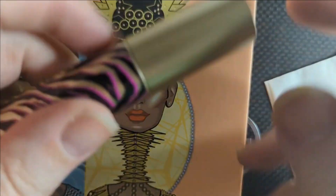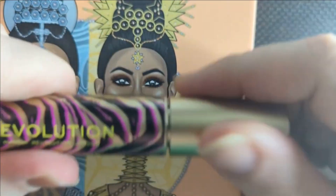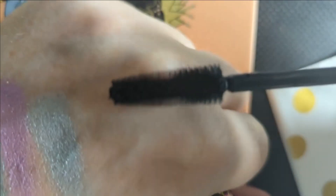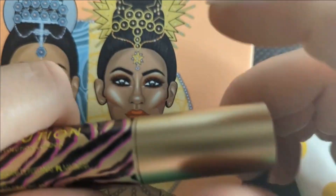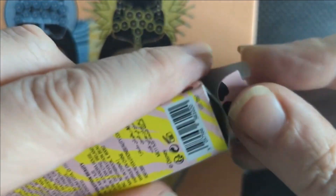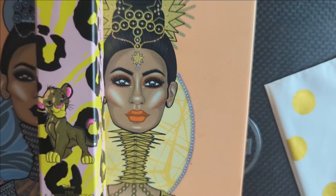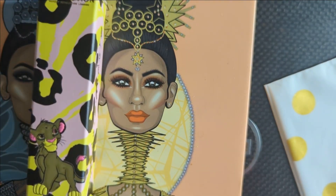Let's get that out. That is what it looks like when you open it, and that is what the wand looks like. I'm afraid this might be dried out — that might be really dried out. We're going to have to try this. I might pull another small one as a supplement in case it has gone dry. If it has, it's my own darn fault. It doesn't come at Makeup Revolution — I let it sit around too long.